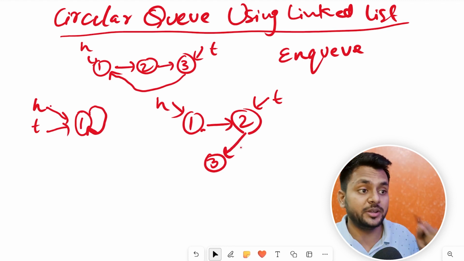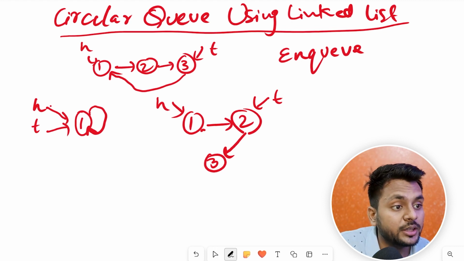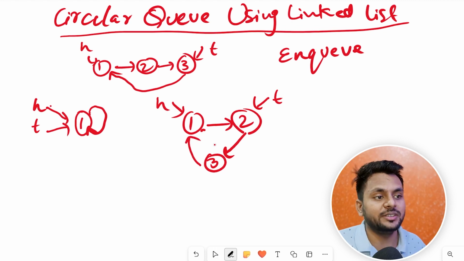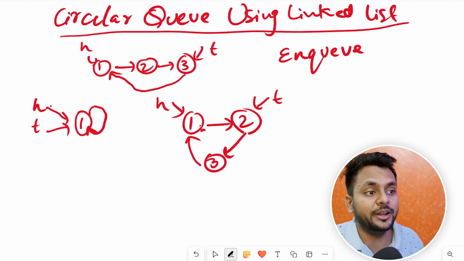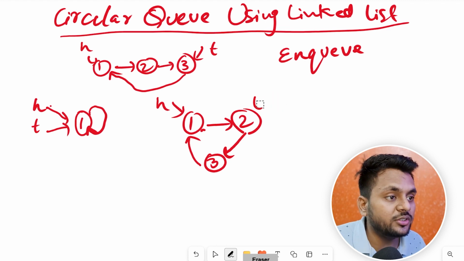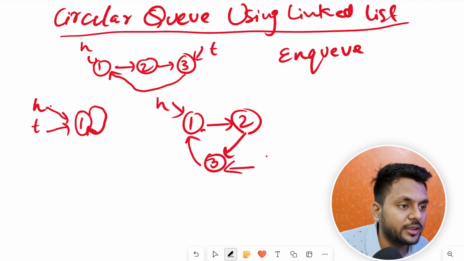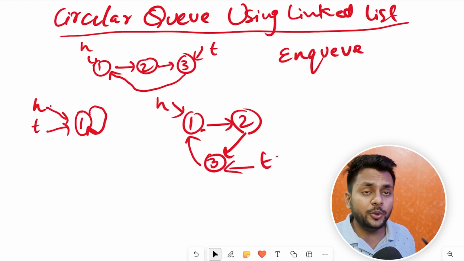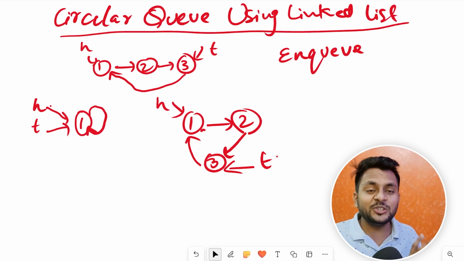This is the first step, that 2 will point to 3. The second step is 3 will point to 1. So 1 is pointing to 2, 2 is pointing to 3, 3 is pointing to 1. And the last thing that you have to do, that now our tail is this. So this is what we have to do. I hope you understand. If not, let me just write the code for this and then you will be able to understand it.